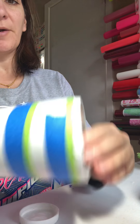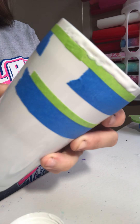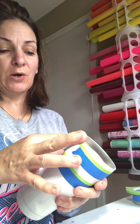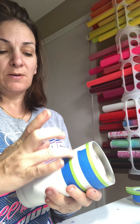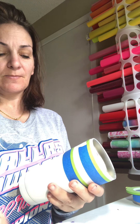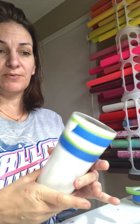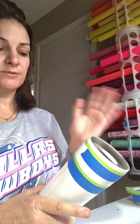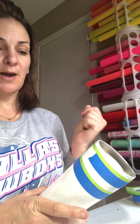It's kind of hard to tell on the white cup, but it's going to go all the way around like that. Then you will dump your glitter on and go to the next red, do the same thing — get your glitter on, keep going down. Then you'll wait maybe 30 minutes or so, go and remove the tape for the next one. Same thing: pull all your green tape off, which is going to be your white — drip it around, dump your glitter, wait 30 minutes to an hour, then remove that tape.